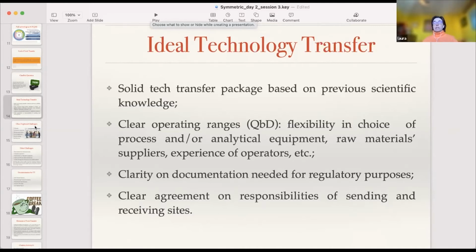So if we can set up our process with broader operating ranges, we can also cover for this gap.